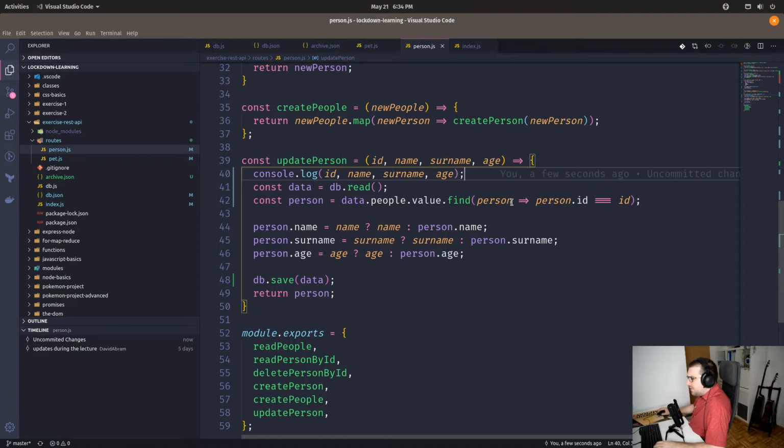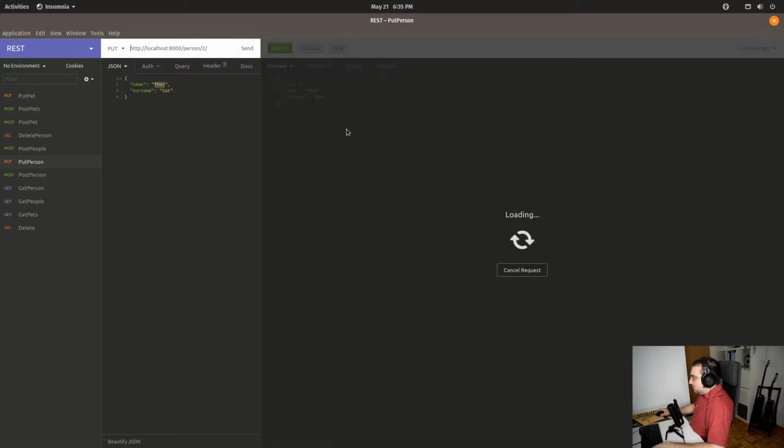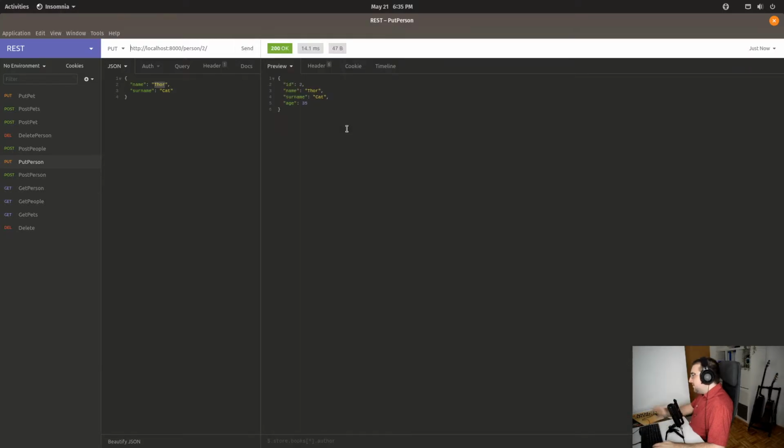I haven't shown you how to debug backend. It's a little bit more complicated than debugging in the browser. You can still debug in the browser, but you need to create connections and so on. Let's try the console logging. So we will see here that if we send to 2, and now age is returning.